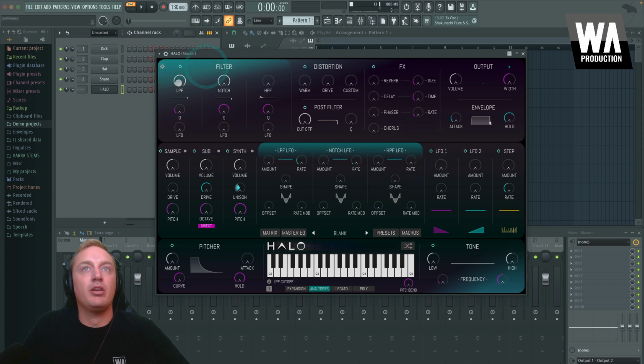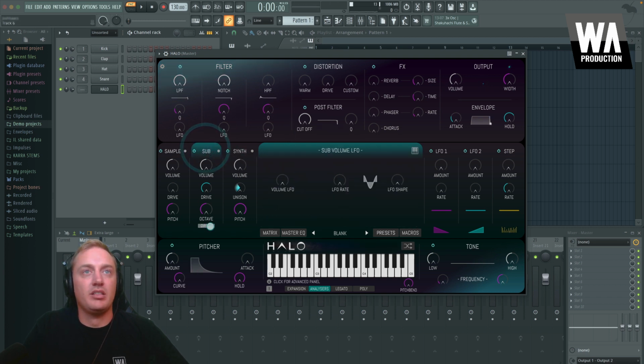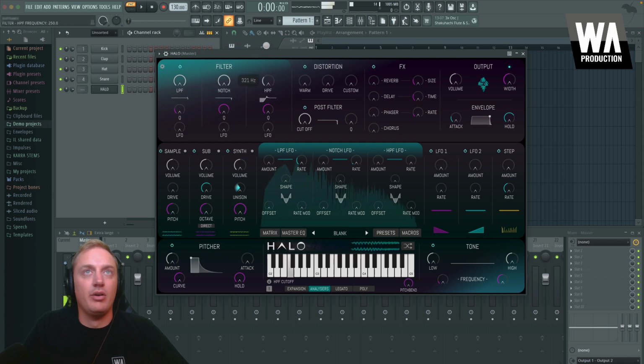So moving up here, we've got our filter settings. And so as you can see, you've got advanced LFO filter settings here as well. But you've got a low pass filter, a notch filter, and a high pass filter. All right, so I want this not to be direct so that it's affected by all of them. So now, as you can hear, the sub disappears when we put on the high pass filter. So one thing I will do is just to show you, I think I will turn down the low pass filter and add an LFO.